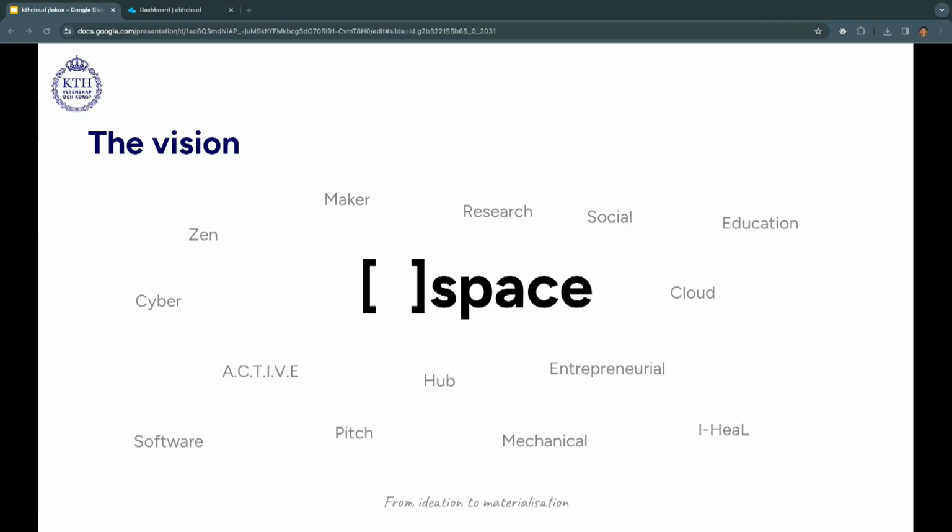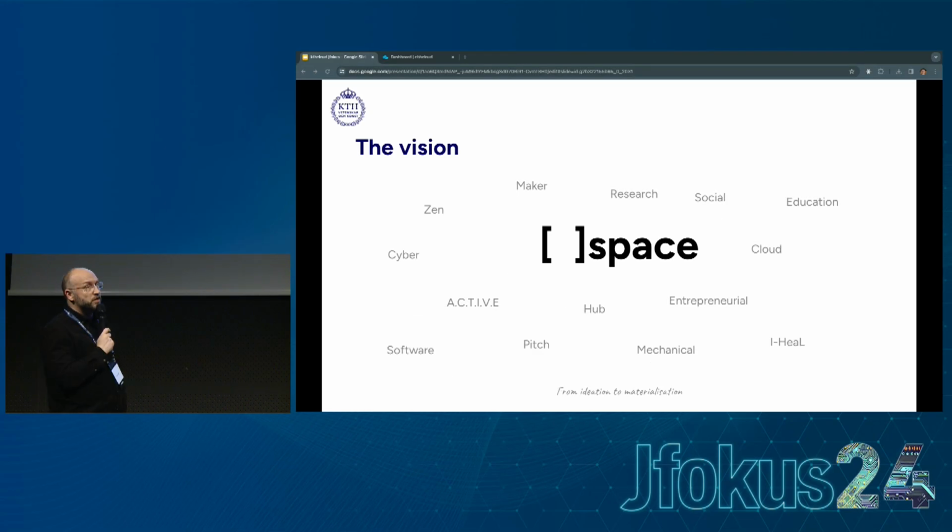So this is our vision, especially for our department. The vision is more or less to go from any idea to any material, make anything. So of course we have our research spaces, we have our educational spaces, we have our Makerspace, where we have our 3D printer, we can make PCB boards, laser cutters and so on. And we want to make the same thing available in any field. We're more focused in our department on health, but it could be any field.